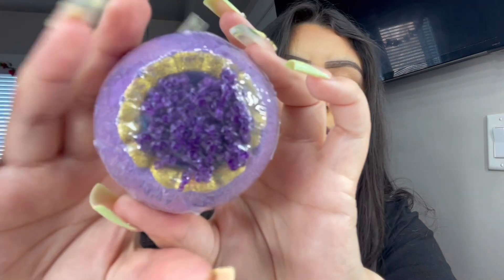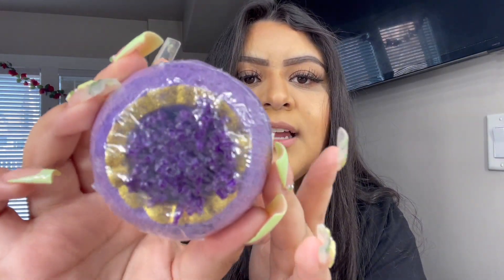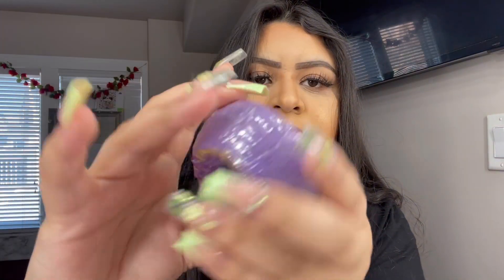And then I got what I think is a bath bomb. One thing about Shop Miss A is they have the cutest bath bombs — I have so many and I recommend them. They smell good, they're cute, and they're like a dollar. This one looks like an amethyst crystal — look at how beautiful that is! It looks so much prettier in person. Don't sleep on Miss A's crystal bath bombs.